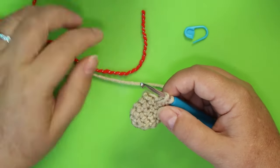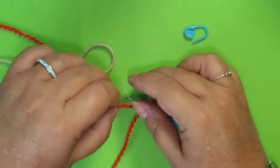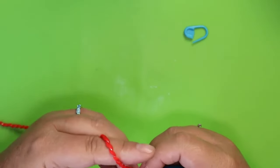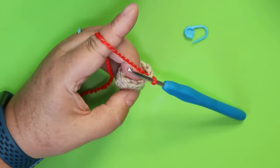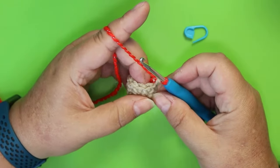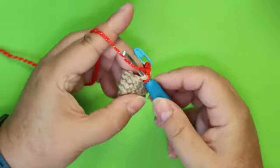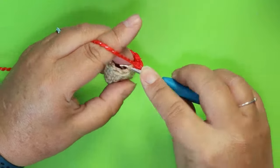So I'm on my last stitch and I am going to change to red. With red, I'm going to do the back loops only, and I'm going to increase at the same time. So again, these here are your back loops, and I'm going to do a 2 single crochet increase. I don't technically need a marker, it's just a habit. That's my 2 single crochets, and then my next back loop gets the increase of 2 single crochets in the same stitch. This will bring it up to 12 stitches.